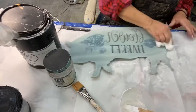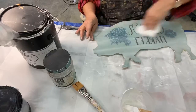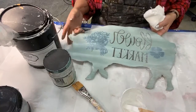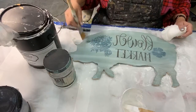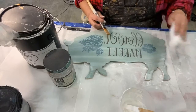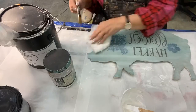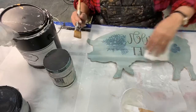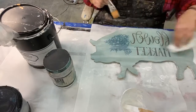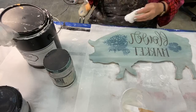Now, I can leave it white like that, which in itself is super cute. I mean, look how cute that is like that. Or I can come in with a little bit and punch up the edges a little bit and make them a little whiter. Bit more streakiness in my stain. Normally that's not something you would ever hear me say, but I'm going for rustic and kind of country, so that means I need to be a little uneven.